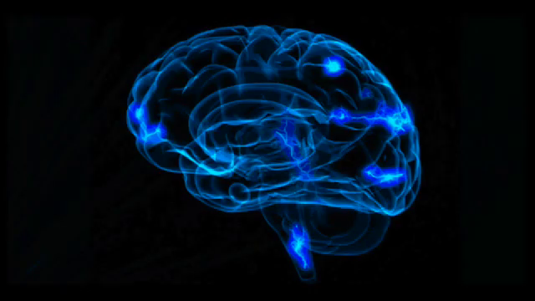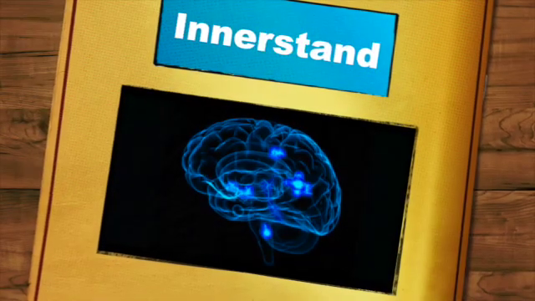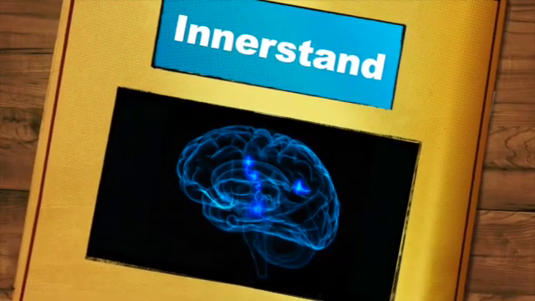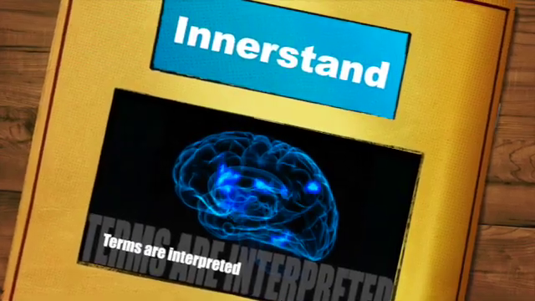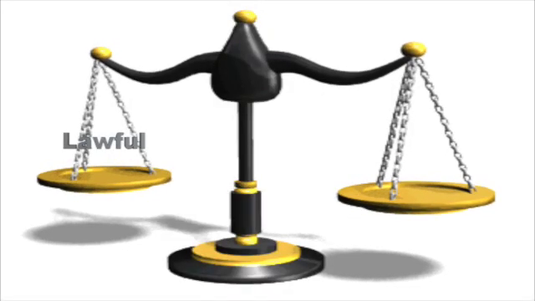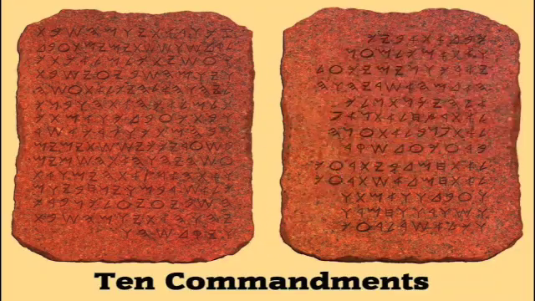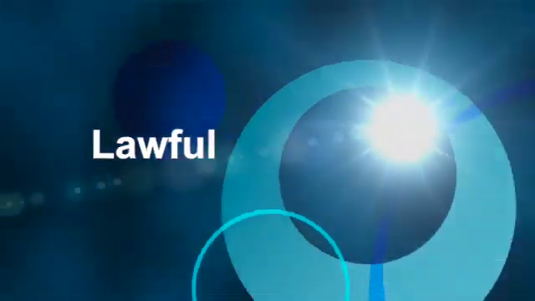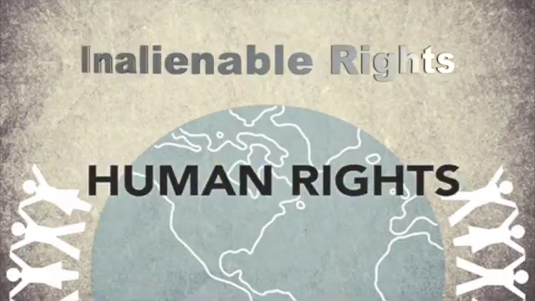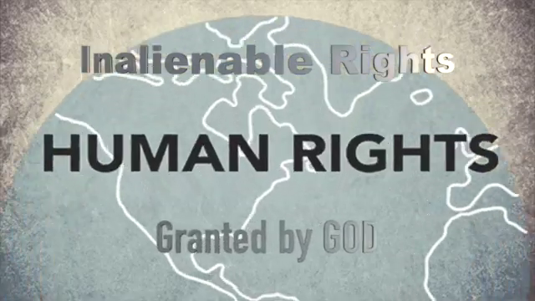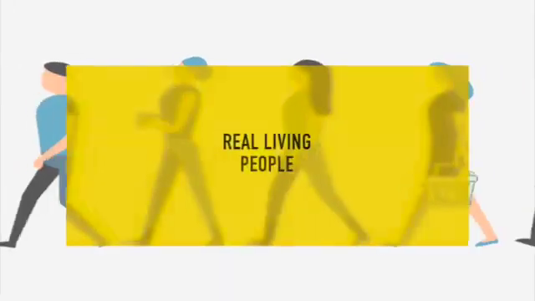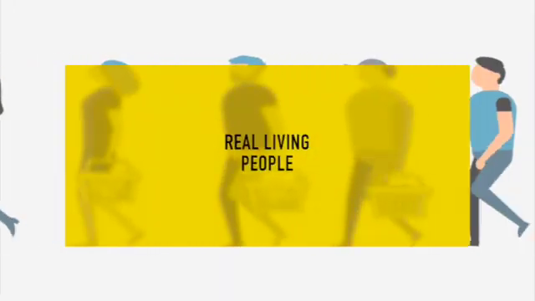So the first thing I want you to do, guys, is to understand how differently these terms are interpreted in each case, right? And let's compare the term lawful to legal, right? The first terms to understand are the diametrically different meanings of the words lawful and legal. Lawful, guys, describes the inalienable rights humans have been granted by God, prime creator, and relates to real living people.